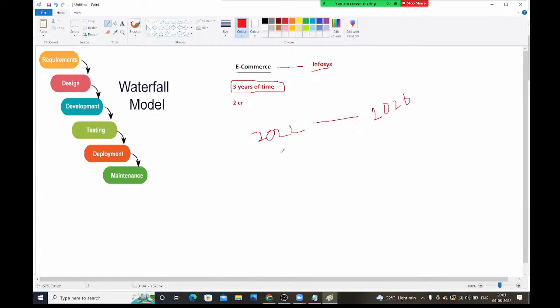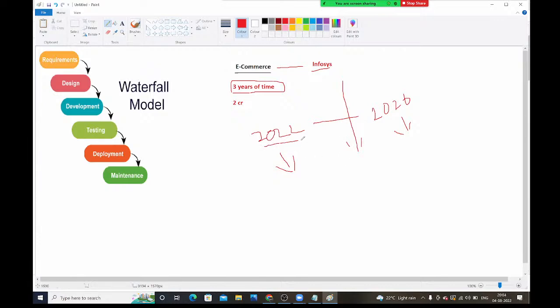Now tell me guys, whatever idea I have in my mind today, will that idea still work in 2026? It will get changed, it keeps on changing. So many other people will come up with the same business idea and come into the market, guys.